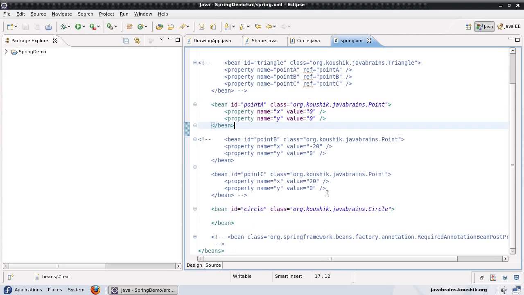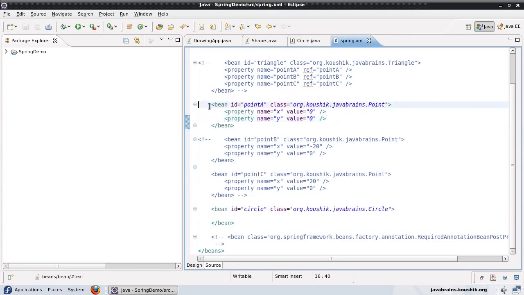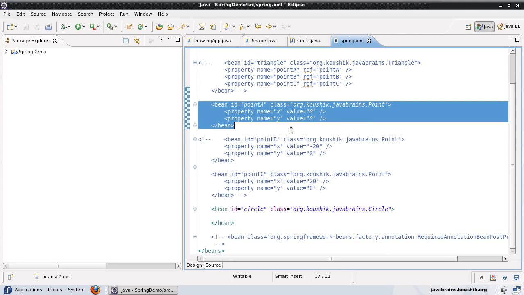Right now what's happening is very simple. We just have a circle bean and a point bean, and I have made the point member variable of the circle bean as autowired. So it's very straightforward for Spring to know that this is the bean that needs to be autowired. I've commented pretty much everything else.